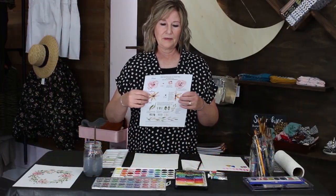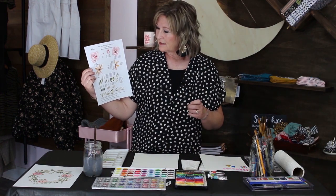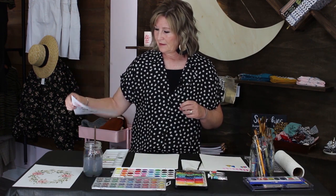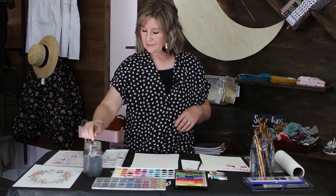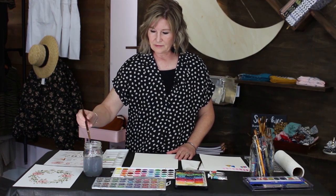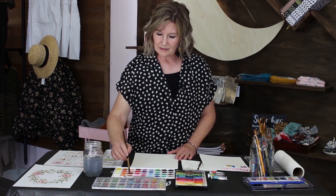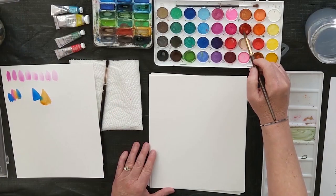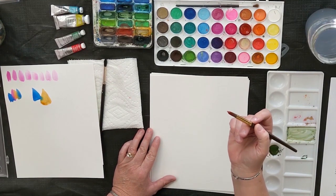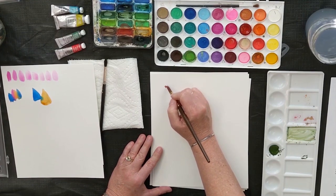Pull out your little tutorial sheet — we're going to make some roses, some sunflowers or daisies, and learn how to make different kinds of leaves. Use that as your reference. We'll start with the rose — decide what color you want to use; it doesn't really matter. You can do pink, blue, or yellow. To start, you're going to make some little dots or squiggly lines for the center.